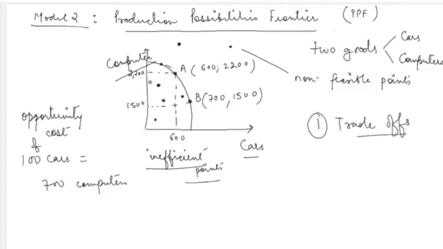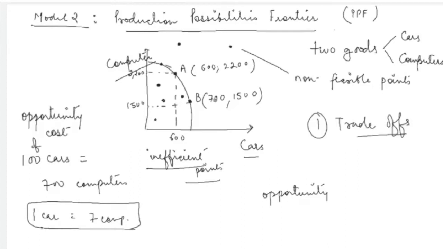Another interesting thing that you notice here is that the opportunity cost at each point of the production possibility frontier is different. So opportunity cost is not fixed. ऐसा नहीं है कि if I'm saying कि opportunity cost of one car is equal to 7 computers, because 100 cars का opportunity cost है 700 computers. To produce 100 extra cars, you have to lose 700 computers, which effectively means कि एक car को produce करने के लिए you will have to lose 7 computers. But this is not fixed. We cannot say that at each point the opportunity cost will be the same. Opportunity cost is changing.